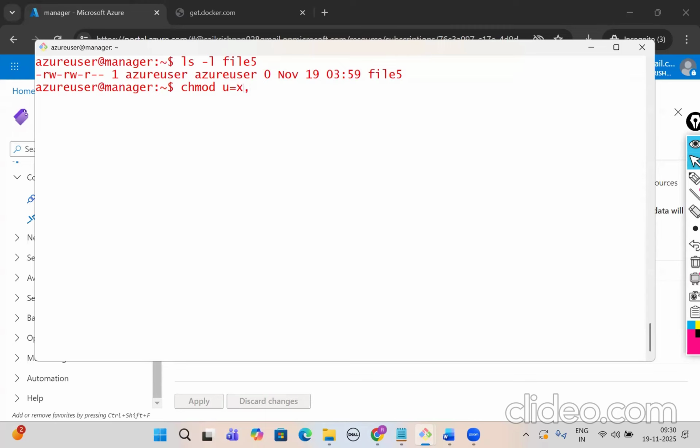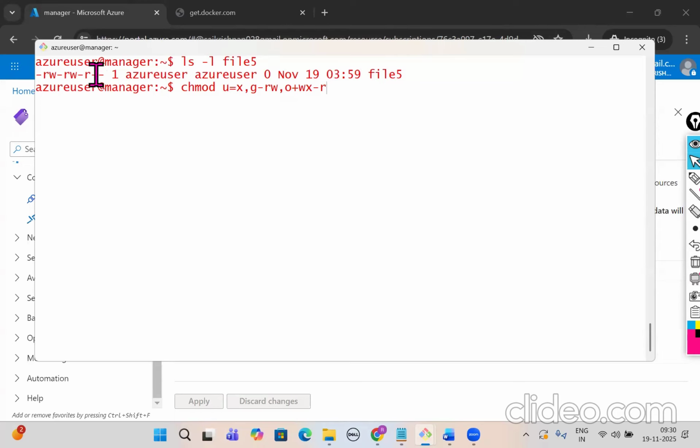Okay. For the group, I will say g minus rw. Minus means remove. What permissions are you removing? Read and write. That fellow, group, is having only read and write. That read and write you are removing, which means they will not have any permissions. And for others, I will say o plus wx minus r.